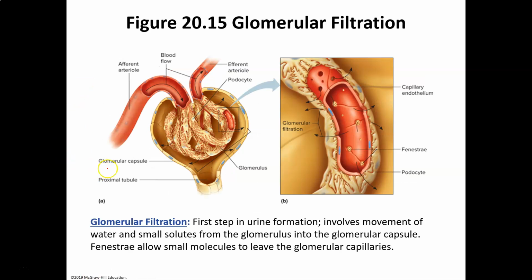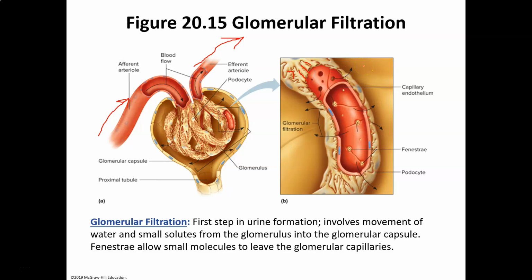So here it is again. As I say, afferents bring blood in, efferents bring blood out. Here is the glomerulus with the podocytes on it, slits. Now, we blow this picture up, we make it bigger. You can see the little slits, right? The little tiny slits. So here's some slits here, some slits there, and there, and there.